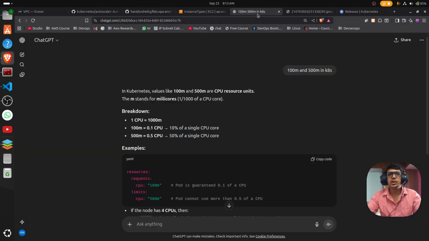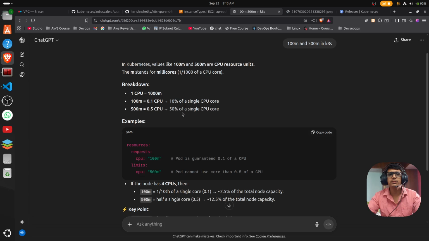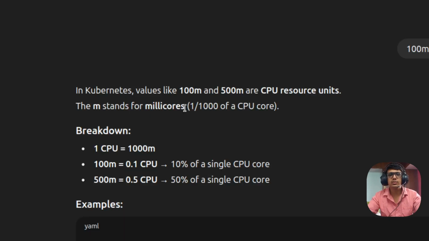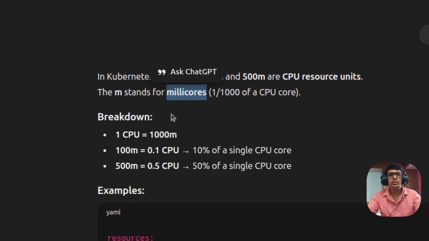To understand the millicore, I just gave a prompt in ChatGPT. You can see it in here. In Kubernetes, values like 1, 50m, 500m are CPU resource limits. The m stands for millicores. Okay, millicores.